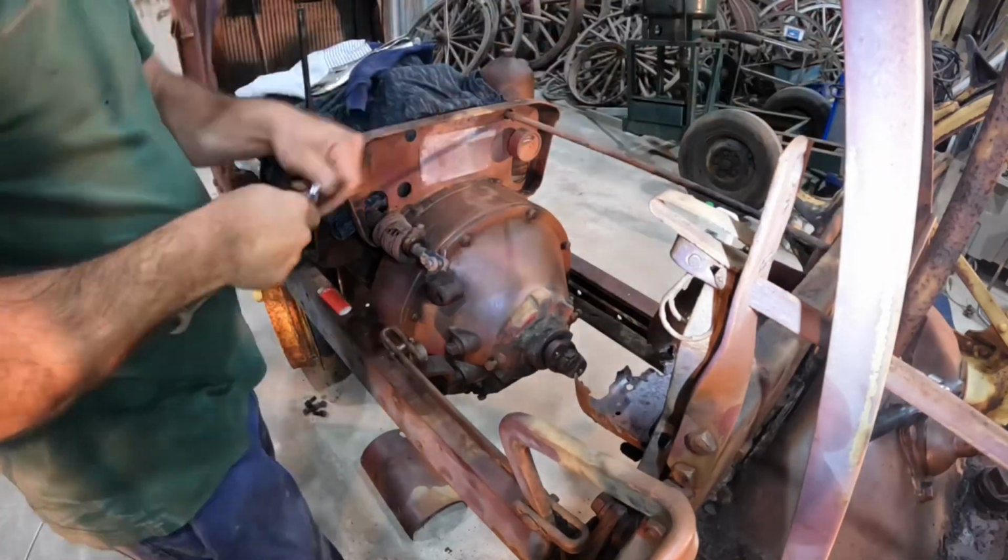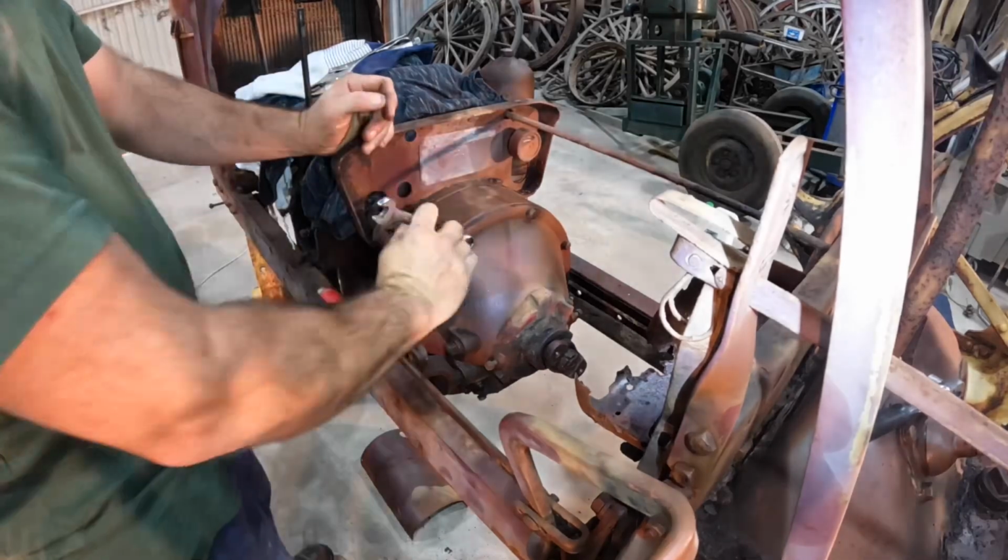That's not going to make a huge difference to this machine. And then we've just got to go around and loosen off all of these bolts around the bell housing here.